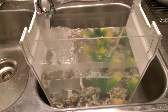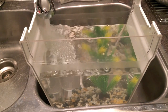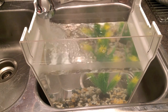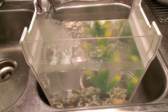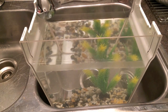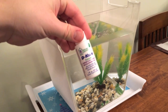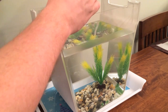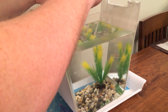So now that we've cleaned the bottom stones and the plant, we're going to fill up to the grayed out line or the shadowed line on the fish farm. Just room temperature tap water is perfectly fine. We'll add the dechlor in a minute to get rid of the chlorine in there. So we'll fill it up and we'll come back here in a second. So we now have moved this to its final resting place. Just a caution, it does get kind of heavy. We want to use a full cap of the dechlor this time in order to take out the chlorine of the full tank.